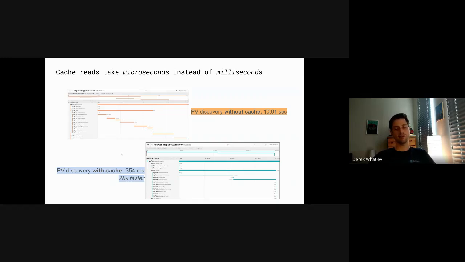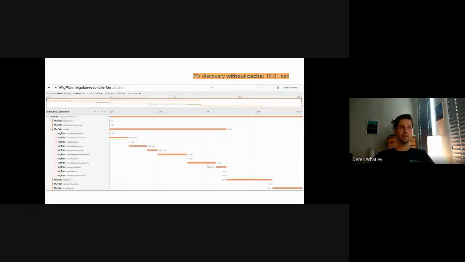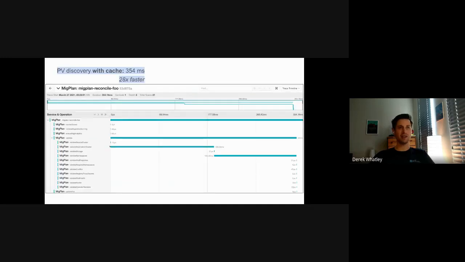So the big change that we've made in MTC 1.5.0 based off these insights is reintroduction of the cache client to give users the ability to have that performance unlocked. This is just a little bit more of a zoomed in view, seeing how there's several parts of this migration plan validation routine that take on the order of near a second or half a second. And then when we run that with the cache client again, those shrink down to the range of microseconds.